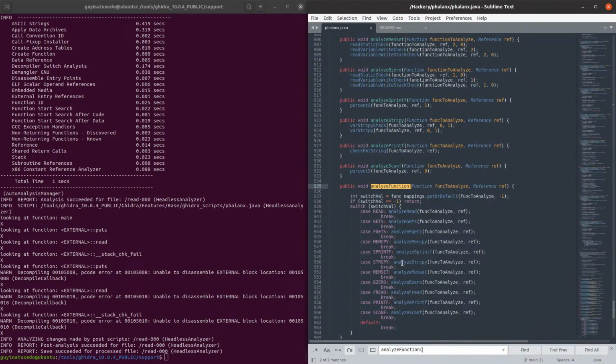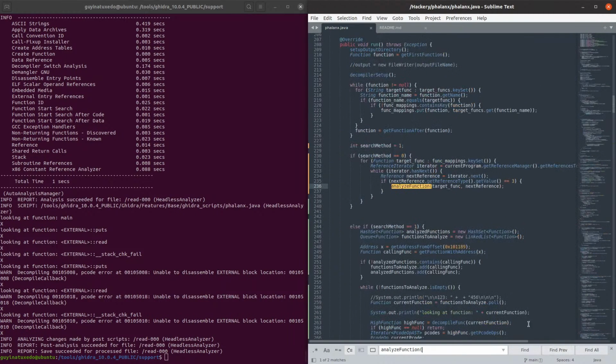How do we do this? We just call it and pass the actual function. So if we're looking at read, we pass the read function and the reference to the call.